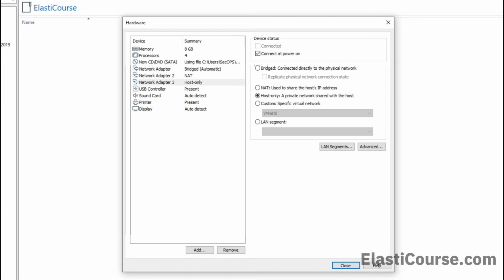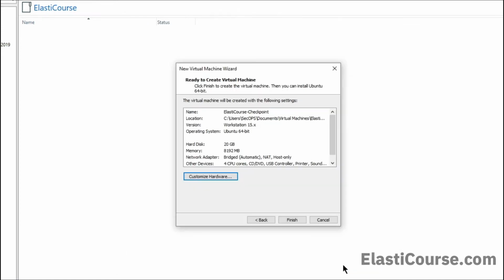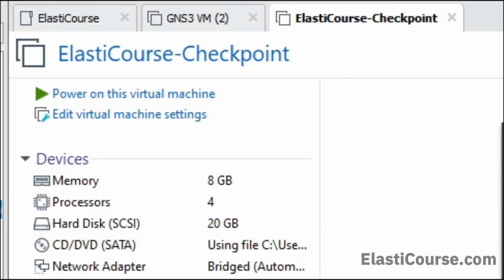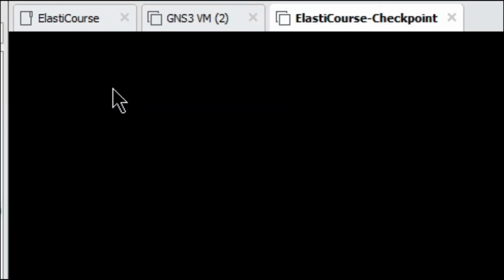So this is going to be the first time I try to do it this way, but in this case I'm just doing a different kind of setup, and that's why I needed to explain the difference between the network adapter types in the VMware environment. Now let's hit close for now. Now we are ready to finish our setup and just launch our machine for the first time.